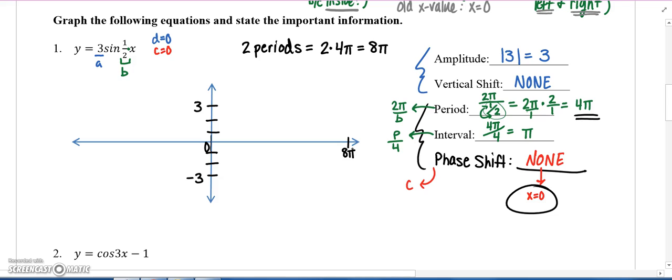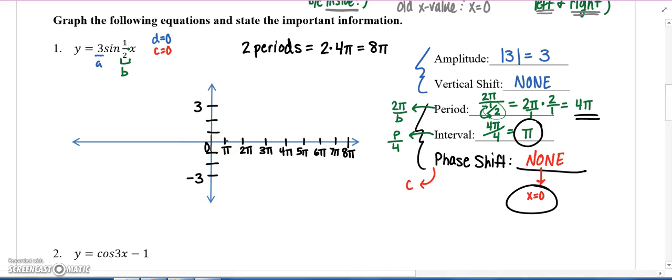Alright, to get the inside values, I'm going to add my interval. So I'm going to start at the beginning and just keep adding my interval until I get to this 8 pi that I'm looking for. Alright, so 0, if I add my interval, which is pi, gives me pi. Add it again, it's 2 pi. Add it again, we got 3 pi. Another time is 4 pi. This one's nice because there's no fractions, so I know we're good at that kind of adding, right? And 7 pi to get to 8 pi. Alright, so now I have my x values, I have my y values, it's time to graph.